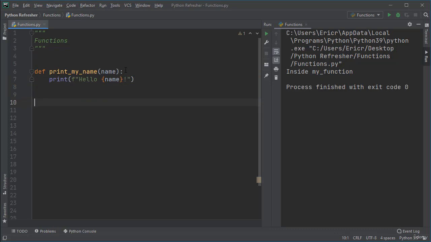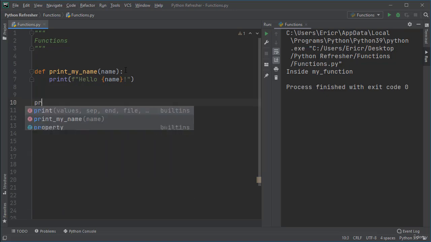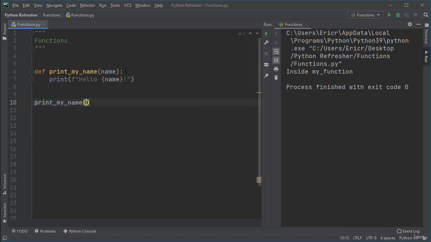We can then call print_my_name by typing print_my_name and passing in a string as the parameter. If we run the application, we'll see that we get "hello Eric." The reason being, we are calling the function print_my_name, passing Eric as the parameter, and then we print "hello Eric" because Eric is getting passed in.